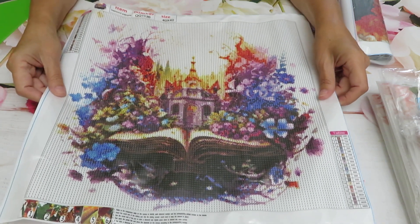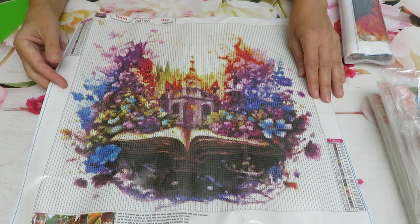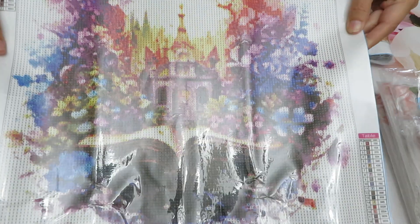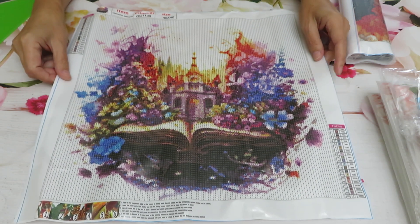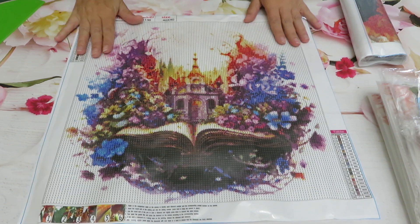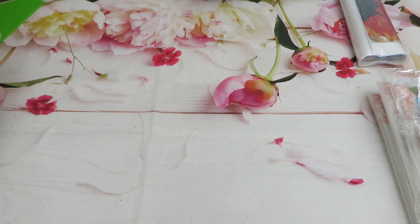They recently have lots of diamond paintings of books in different designs, and I've already reviewed two of them — I've already gifted one to Katherine's friend. This one is another beautiful one that I couldn't just walk away from. I was thinking about Katherine and how she reads her books, so she will love it. If you are a book lover or know somebody who loves books, it's a beautiful gift for teachers too. I love this one — very pretty.